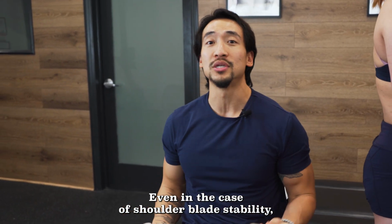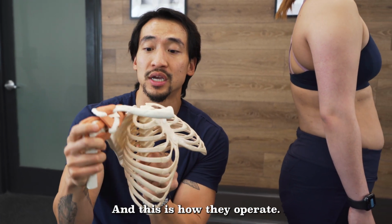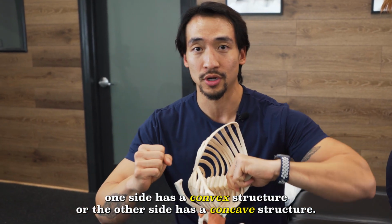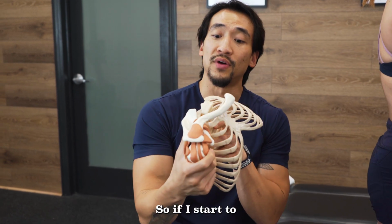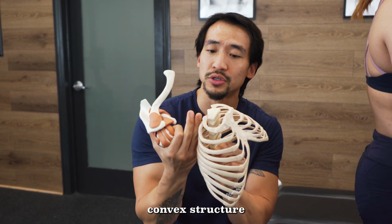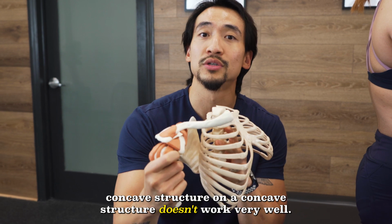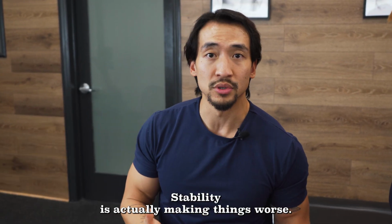Even in the case of shoulder blade stability, this concave structure needs to rest on a convex structure, and this is how most joints in our body operate. One side has a convex structure and the other side has a concave structure, and that's how they move on each other. So if I start to pull the shoulder blades down and back and hyperextend this thoracic spine, I'm bringing this convex structure into more of a concave structure, and a concave structure on a concave structure doesn't work very well. So in fact, giving that cue to improve shoulder blade stability is actually making things worse.